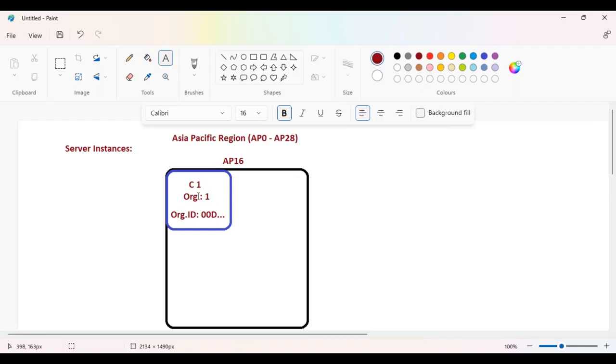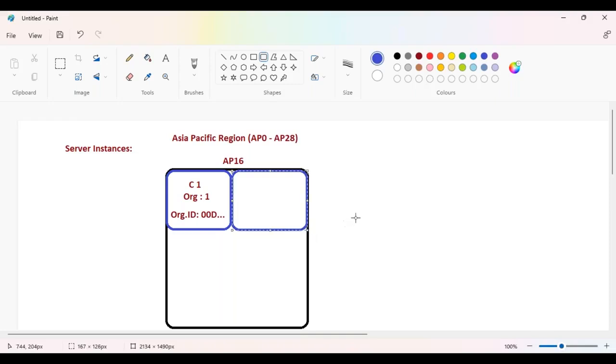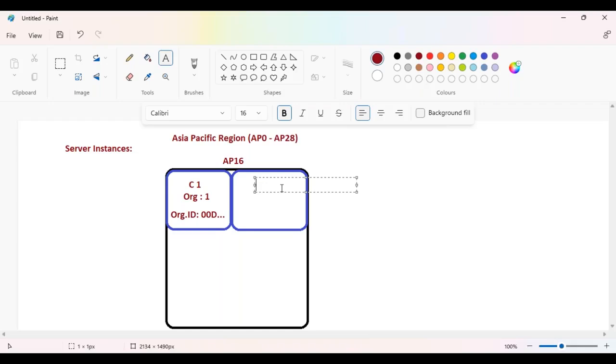So customer one's applications, data, documents, records, files, everything will be residing inside this organization one, inside this memory space. Clear? Now in a similar way, today one more customer showed interest. For customer two, Salesforce is reserving some amount of memory space and allocating organization two.